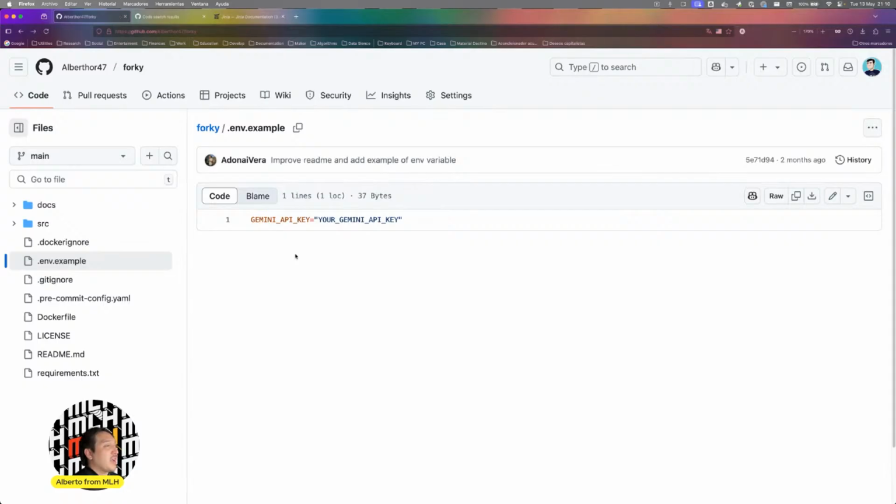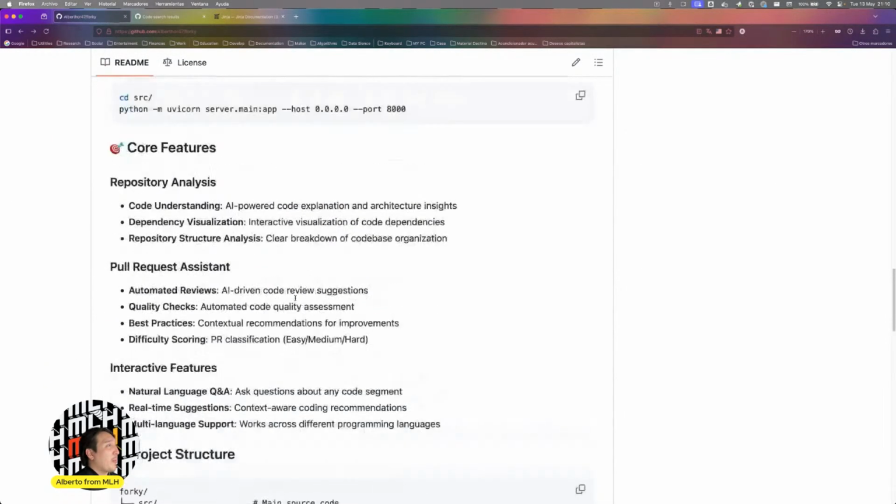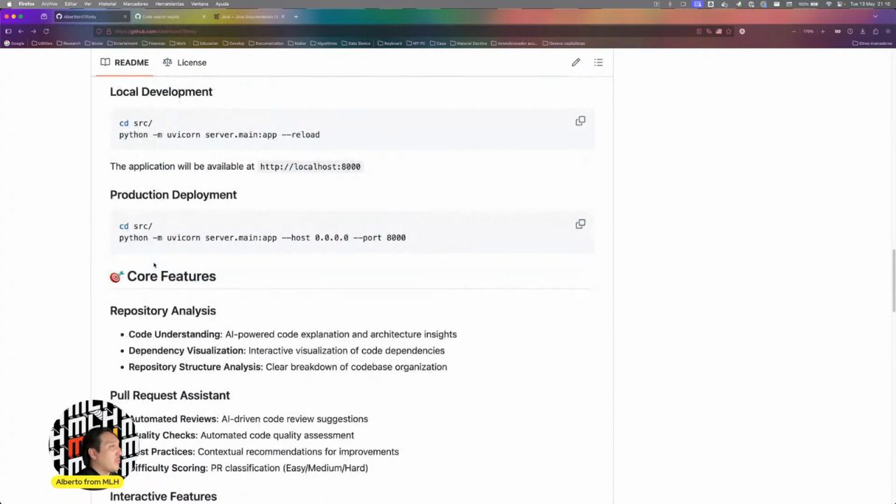Yeah, just the Gemini API key. So, local development, production deployment.